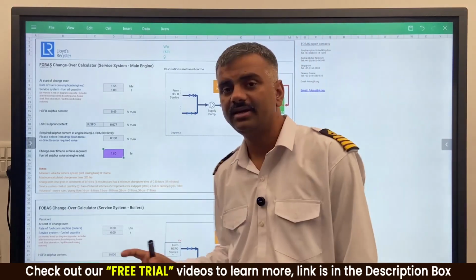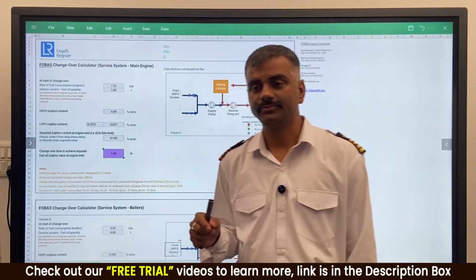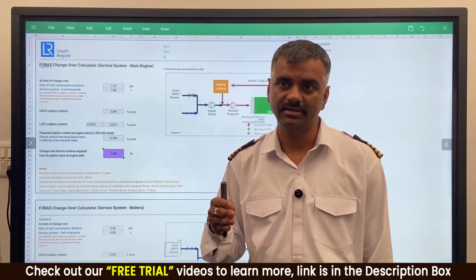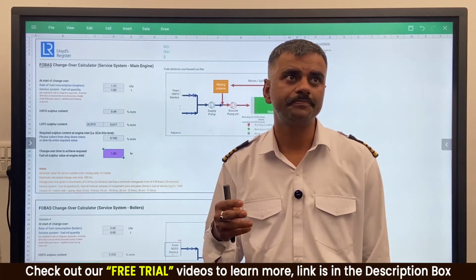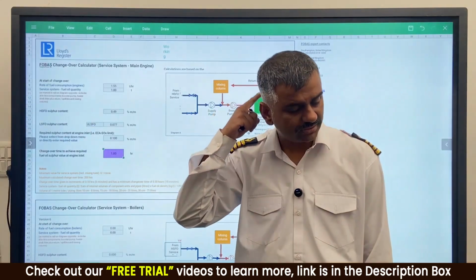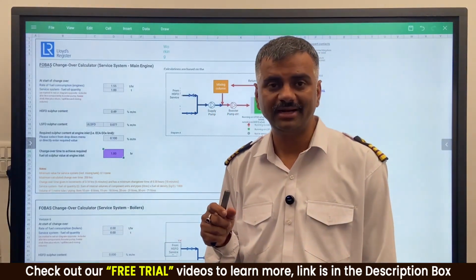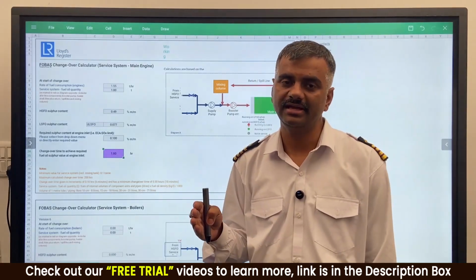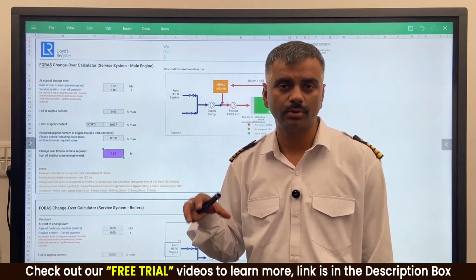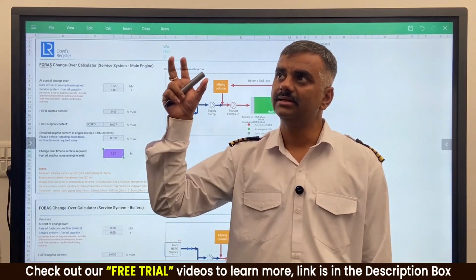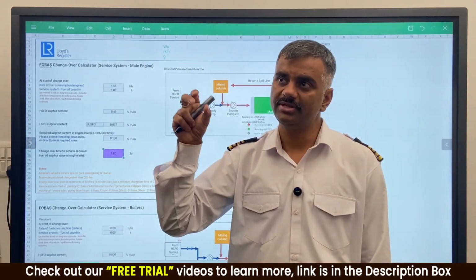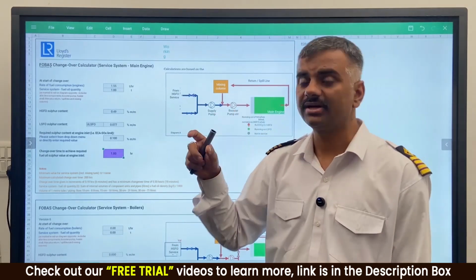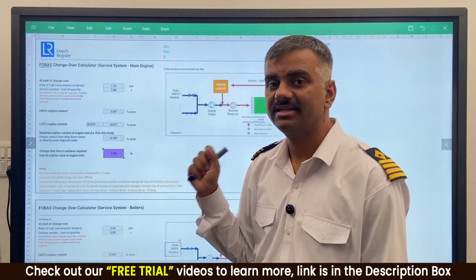So this is very critical, because these days, even if you are crossing nearby to the ECA area, just transiting through the ECA area, say in an area like Gibraltar, what happens is, if you are crossing the Europe area in the ECA area, they will monitor you through drones. These drones take images of the funnel, and through that they calculate the sulfur limits in the exhaust, and from that they can catch your vessel.